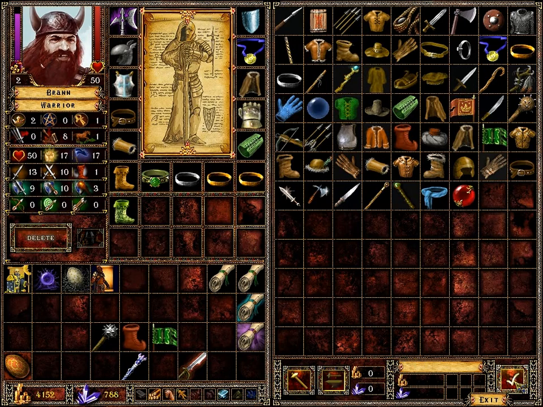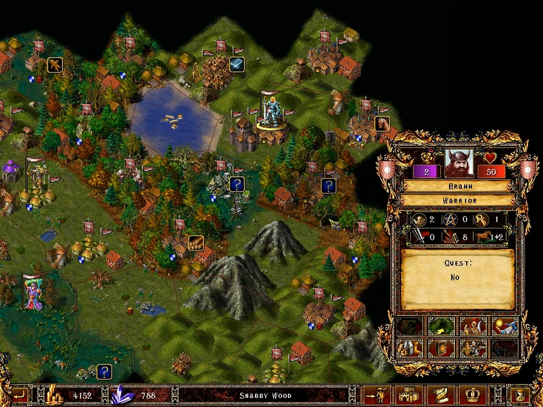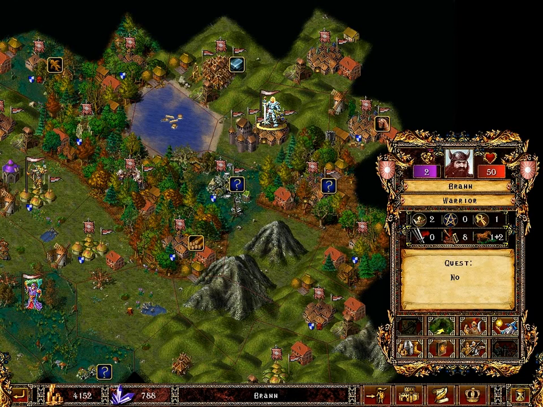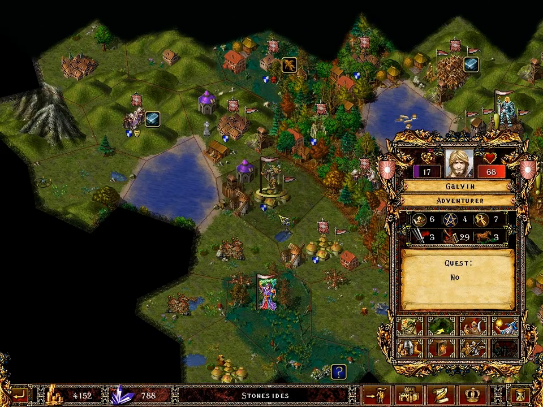Alright, Bran. So with you, we need another location explored. It might as well be Gloomy Hills, so that place can grow. Let's send you down there to begin exploring there.